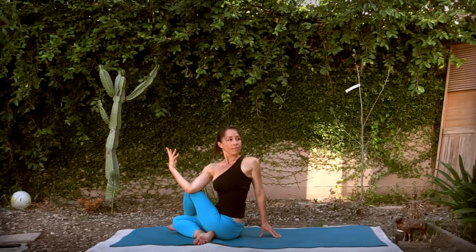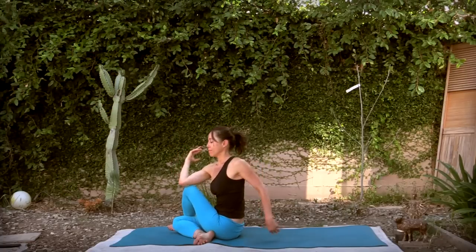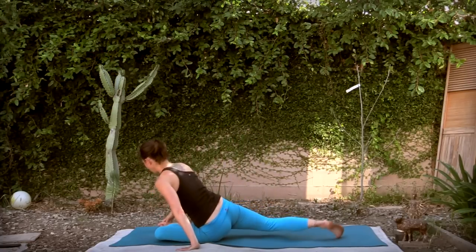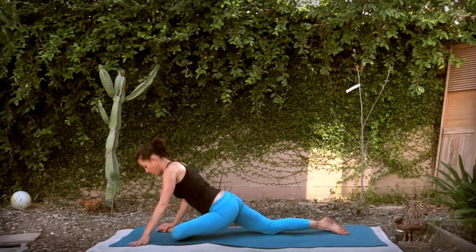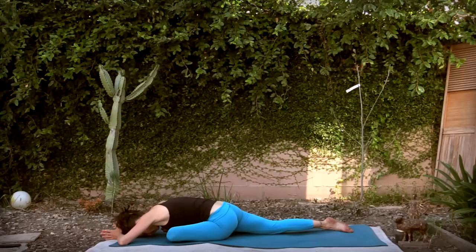Ardha Matsyendrasana. Firm the belly a little bit and start to roll that left shoulder back to rotate in the upper chest. Good. Maybe you look over the left shoulder for a moment. Then go ahead and bring it back to center. And swing the right leg back behind you, left leg forwards for pigeon. And again, you just move in and listen.